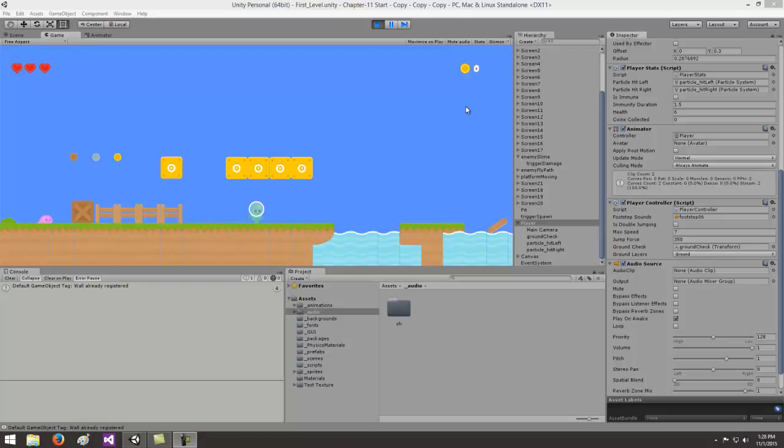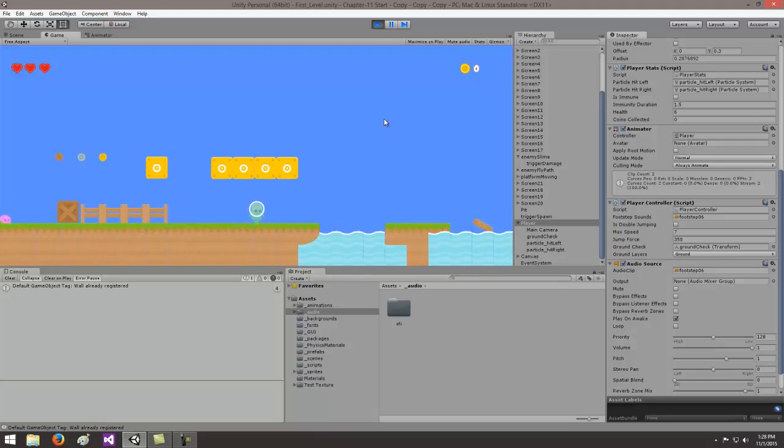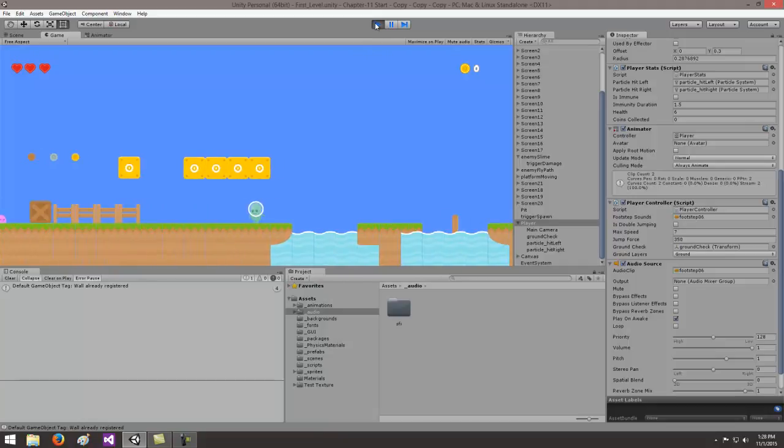Alright guys, now we're going to try to add some sounds to different effects. Jumping, collecting coins, and walking. So now you can see when my player walks. Oh, going to click on the screen. What the? That's the footstep sound that comes with your audio file.